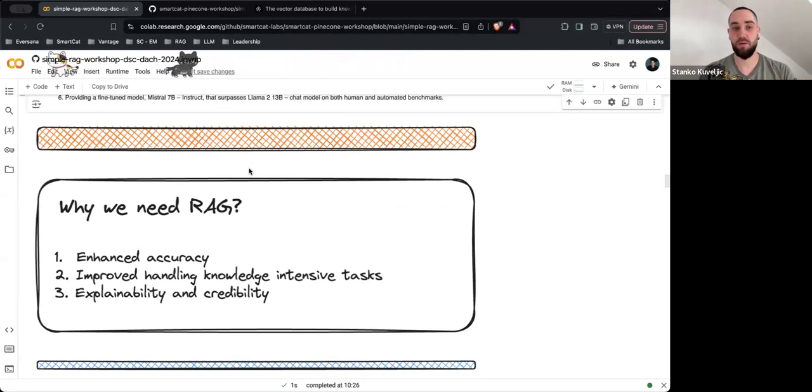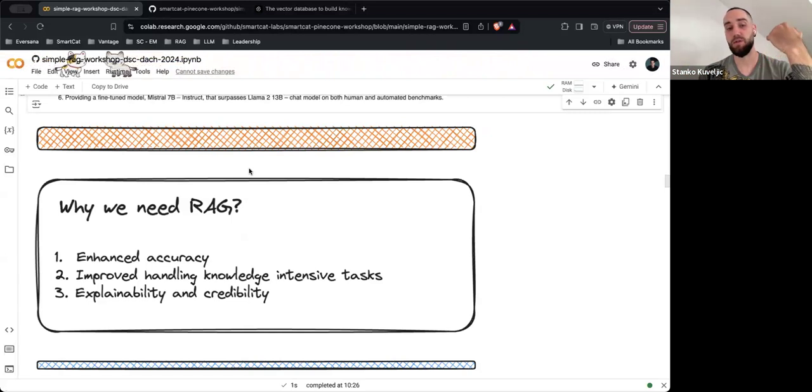Okay, let's recap why we need RAG. We will enhance the accuracy of the results. There is less possibility for hallucinations. Although hallucinations might happen, they're greatly reduced. It is not cost efficient to constantly fine-tune your LLM with fresh data.